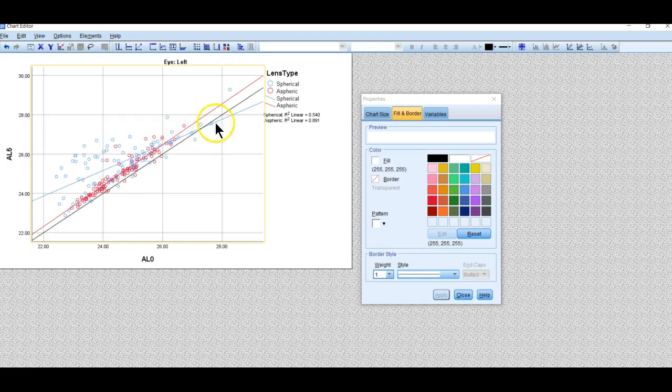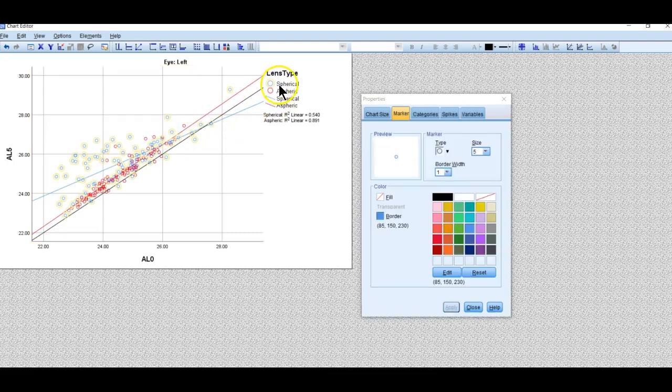If you look carefully, you can see there are a lot of little blue circles down here. We can make those stand out a little bit better by clicking on spherical, giving them some blue, applying it. And you can see there's lots of blue down here and lots of blue up here. And the red is pretty much tight to the line all the way through.